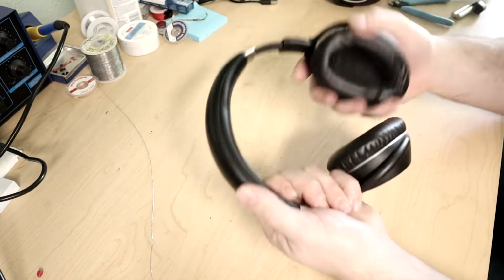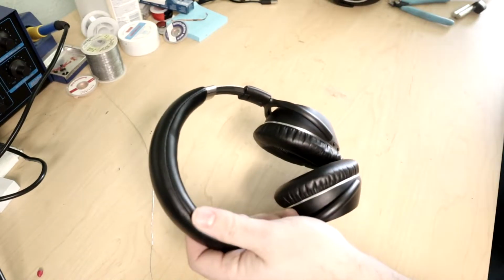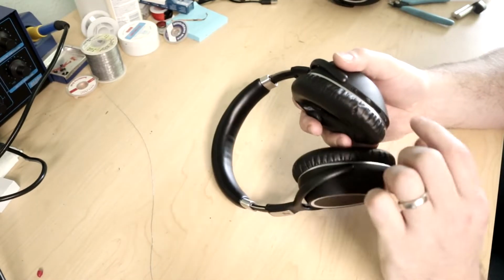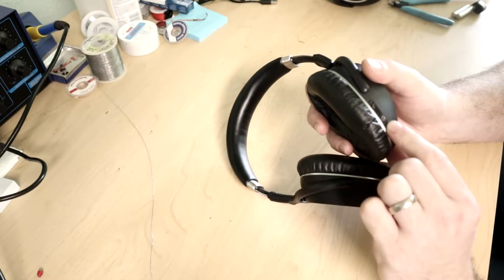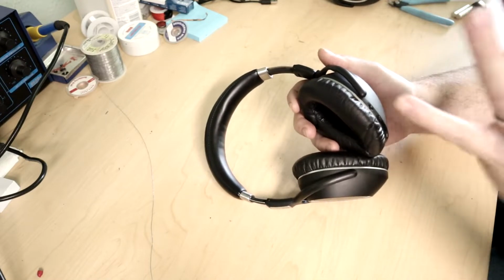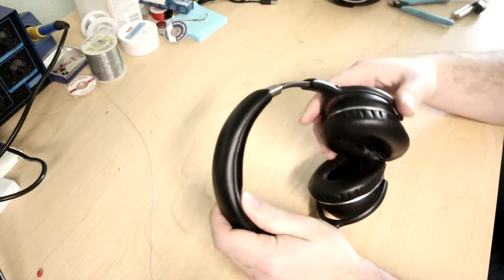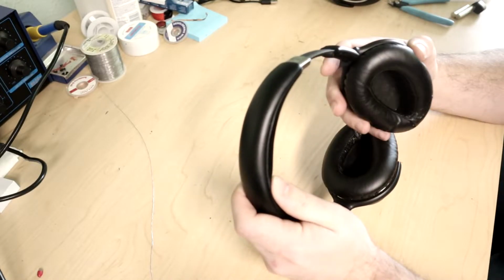No matter how much you twist it, no matter how much you try to make this thing click, it will just not turn on. When you plug it in, you do get an indication here on the battery charge, and it charges. So I know the circuitry seems to be intact in there. It's not more major than that, at least not obviously. It could be a bunch of things wrong with this, but let's hope.